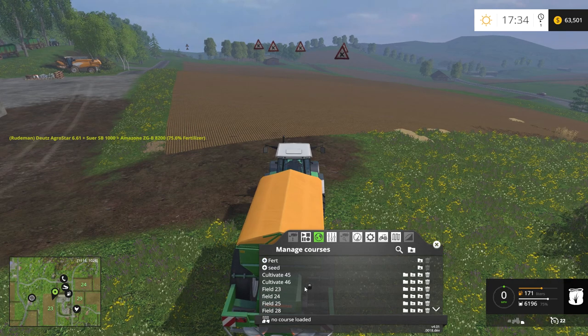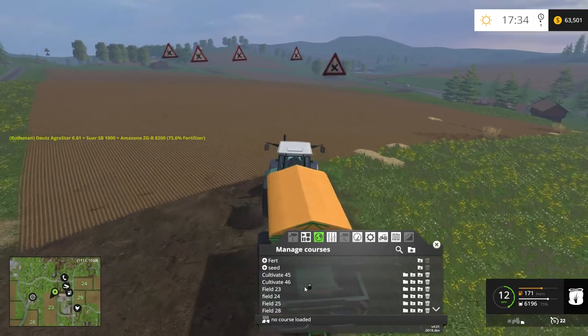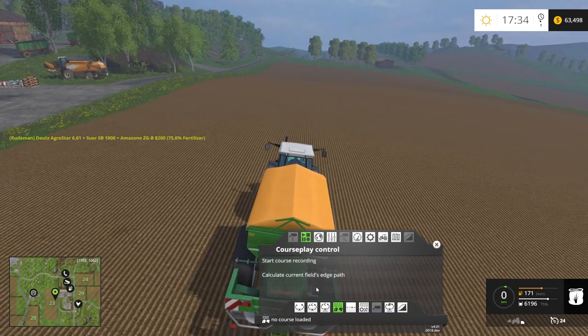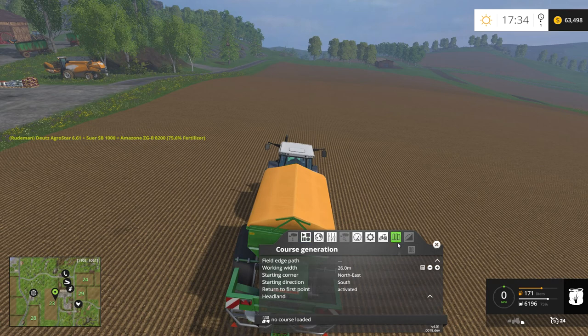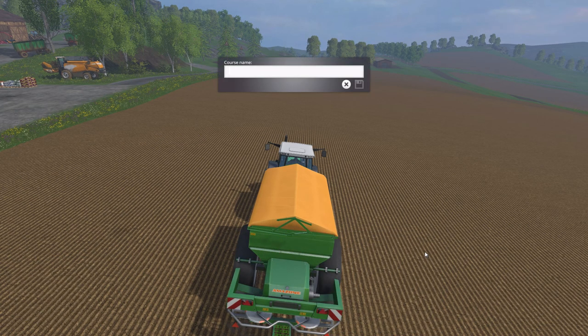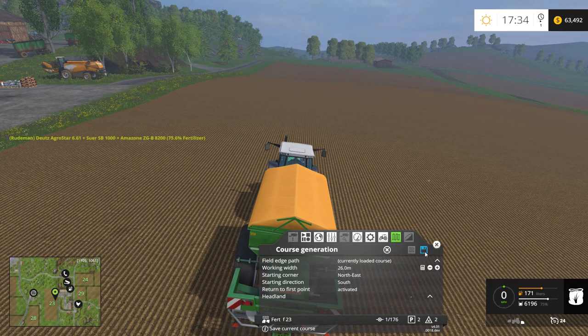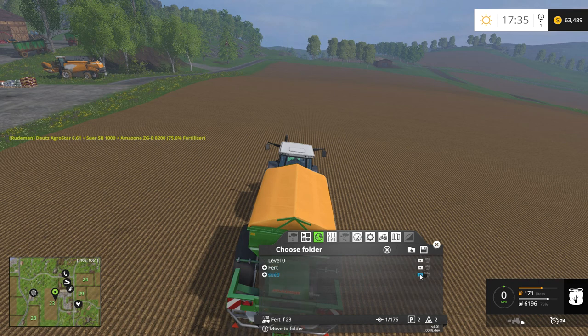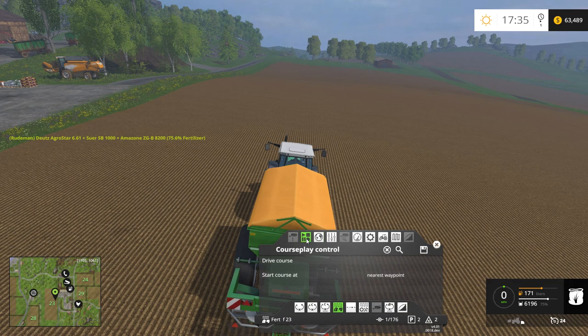So field... We need to do fert for this one. We're going to do fert. Okay, so let's go here. And we're going to do this in 23. And 26 is the width. We're starting again in the northeast. And we're heading south and generate that course. Save it as fert. Field 23. Okay. Let's go to that and let's actually, for 23, let's go ahead and move it up into the proper folder, then we don't have to worry about it.